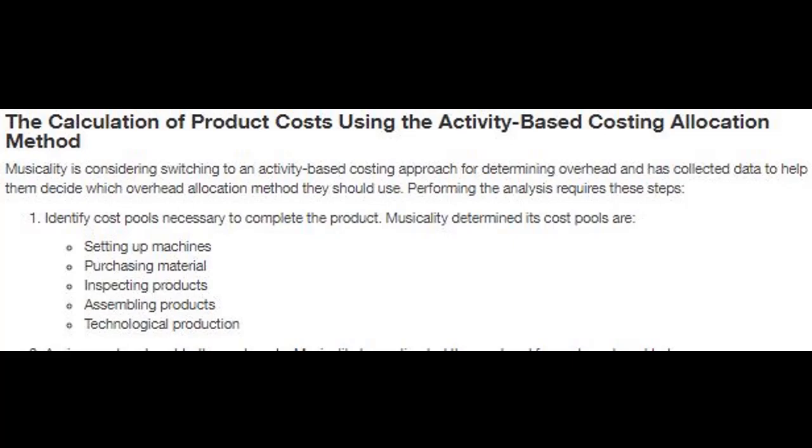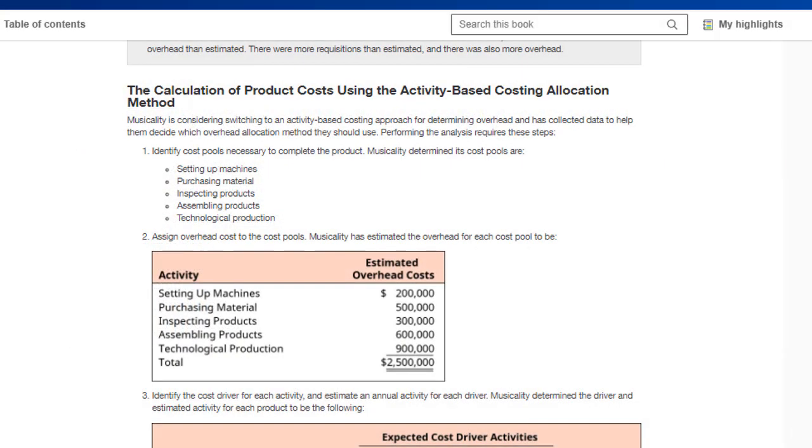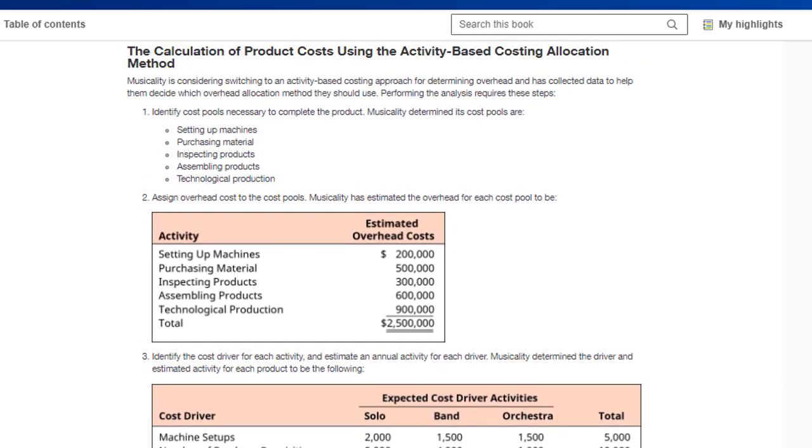And in fact, for any particular item that we produce, we might use more of one, less of the other, an average amount of the third, etc. And so, if we only conduct 5 activities to build anything that we're going to sell, but for each item that we build, we use differing amounts of these activities, how do we figure out how much it costs to build any given item?